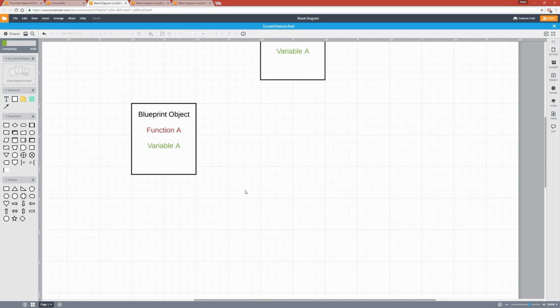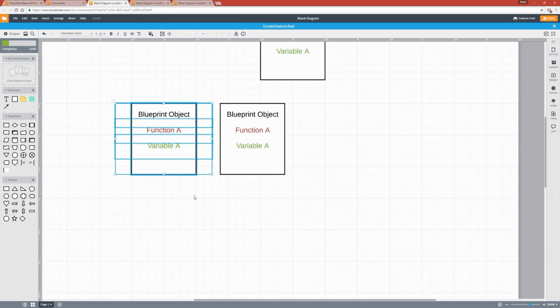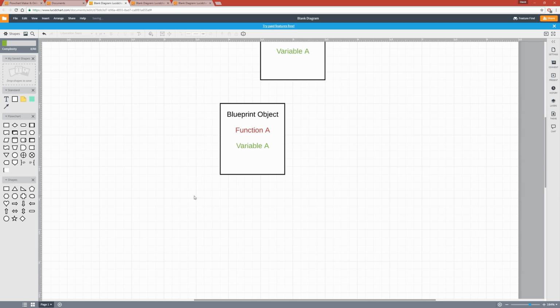So when we actually create things into memory, if we want to create another copy of this object, the engine is going to go ahead and allot some space in our temporary memory for a second copy of the object. So if something happens to the first copy, or the first instance of the object, it's not going to affect the second instance of the object. So if this first blueprint here gets deleted for some reason and exits existence, the second instance here will continue to exist and it won't be dependent on that first instance.